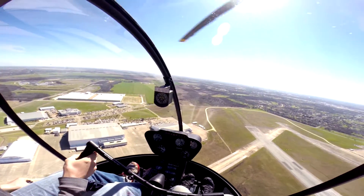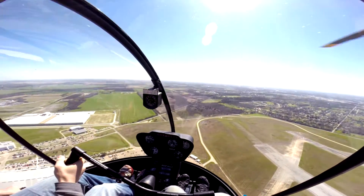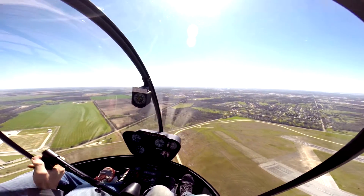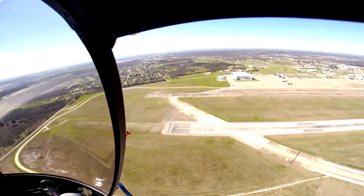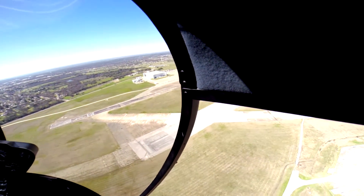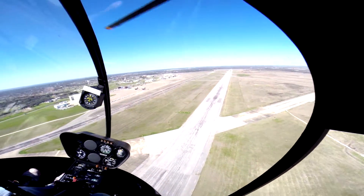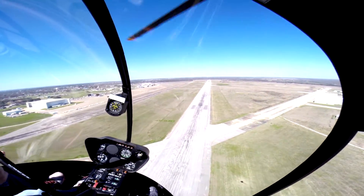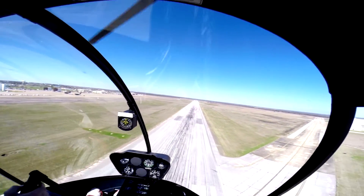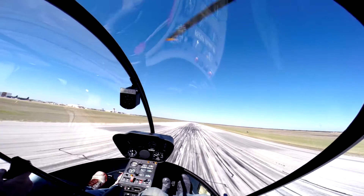Alright. 180 in: 3, 2, 1. Down collective, right pedal, left cyclic, throttle off. Eyes outside, hold that aft in. Start your turn — eyes outside, raise a little bit more collective, get this thing level. Feel how it doesn't feel like we're dropping out of the sky? Yeah. Down collective, forward cyclic — smooth. That was good, do you feel the difference? Yeah, gorgeous. A little gentle landing there, though a little sinker — yeah, dropped us out of the sky.